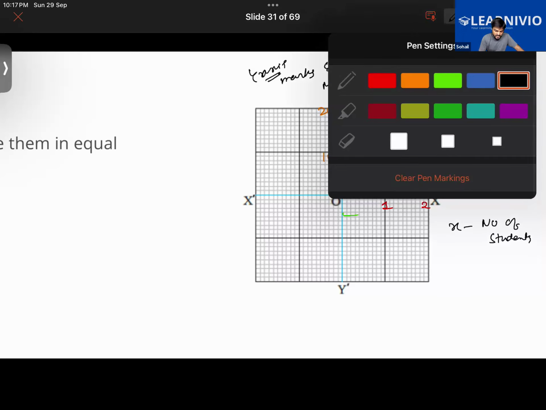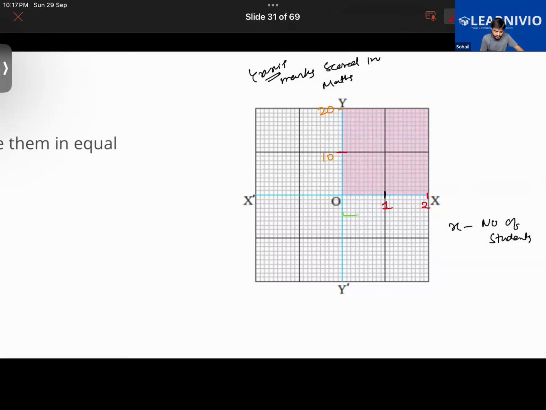In order to check this information, what we have to do is draw a line like this. And we have to draw a line from here also. The place where they meet, when you extend them, lies above the 1. When I meet these two lines, it meets over here. All of you getting what I'm trying to say? Yes, sir. This point is vertically above the x-axis and vertically across from the y-axis.